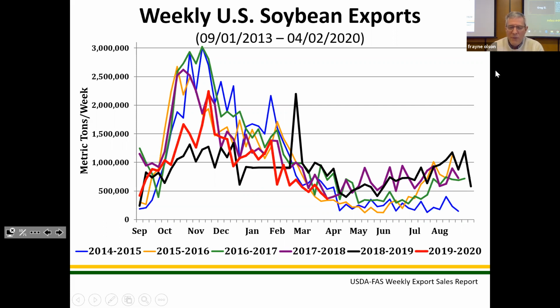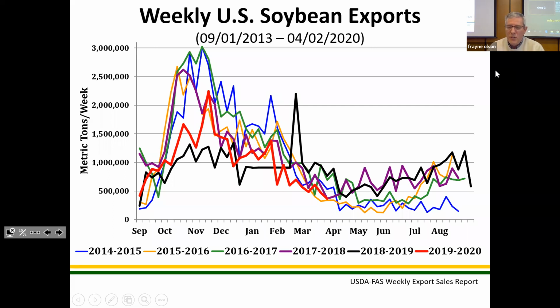Then by the time we get into the February, March time period, all of a sudden things drop off again. Typically by the end of February, first part of March, the Brazilians are starting to harvest their soybeans. Because of their climate, they have a more difficult time storing soybeans for an extended period of time. So the tendency is for the Brazilian crop to come to market very quickly, farmers selling very aggressively right off the combine just to keep it moving through the system. So it becomes difficult for the US to be price competitive as we move into the March, April time period, when they're reaching the peak of harvest.